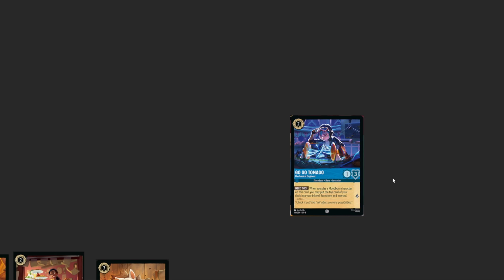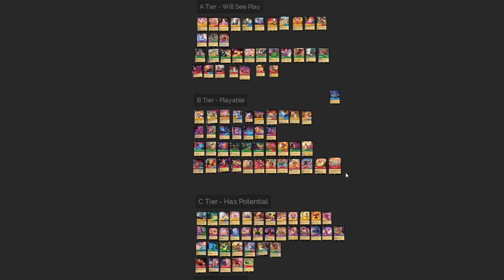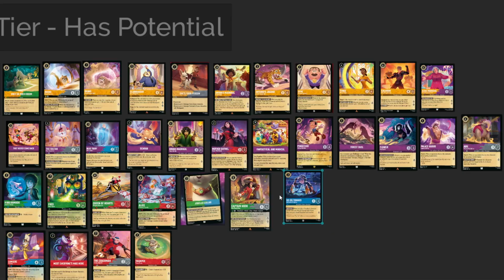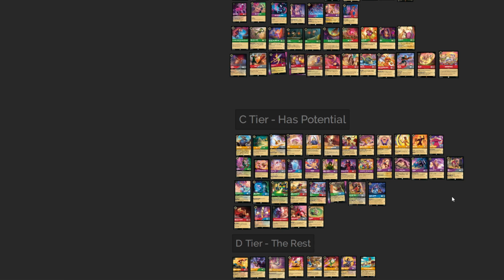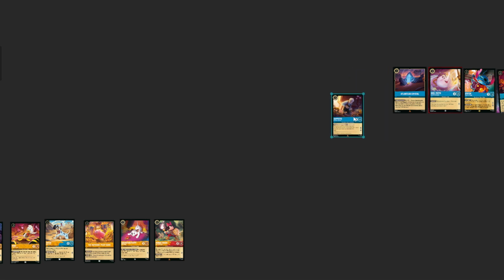Yes, it obviously works with the blue-green Go-Go, which we talked about in a previous video, but I think because the other Go-Gos have potential, this also belongs there. And they could always add more Floodborns to Go-Go. But for now, I don't think it's probably going to see play, but there's a little bit of potential there.